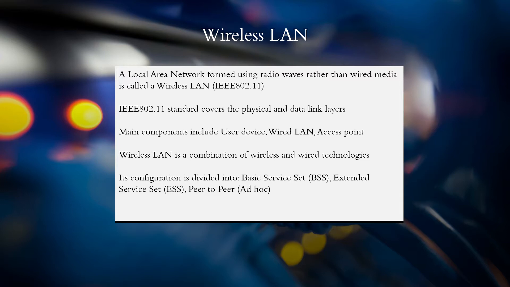The user device, such as a laptop or cell phone, is capable of sending and receiving wireless signals via their network interface cards. The second component is the wired LAN that connects the wireless network to the rest of the network through servers and devices such as routers and switches. The third component is the access point, which is an interface between the wireless user device and the wired LAN.